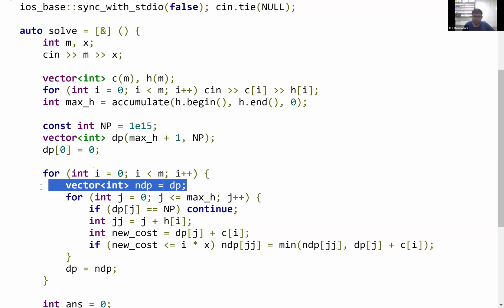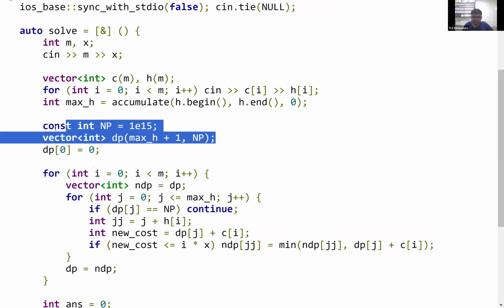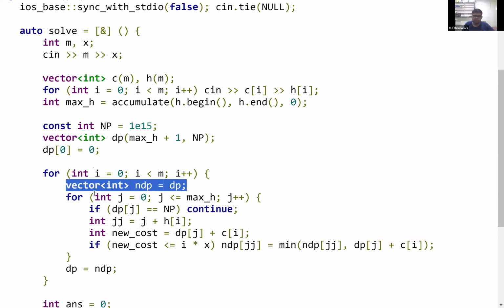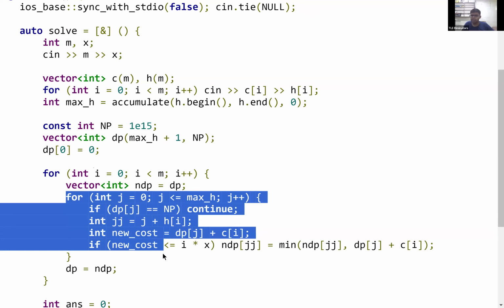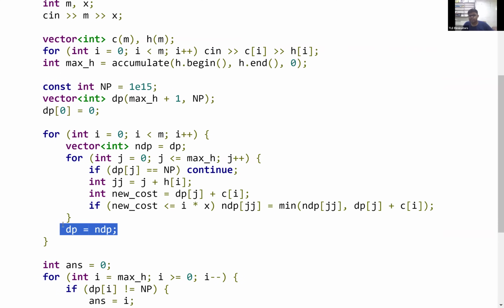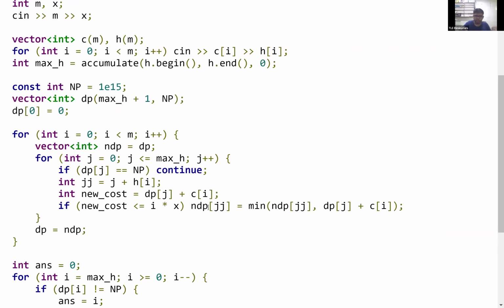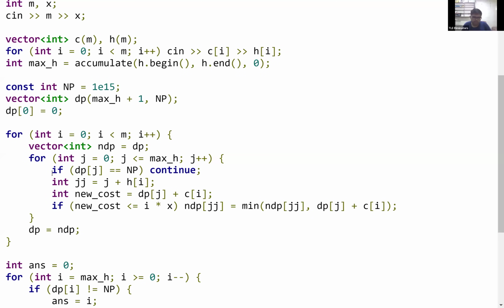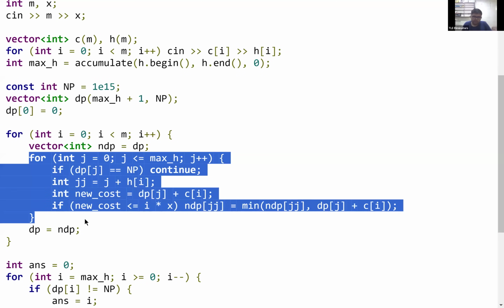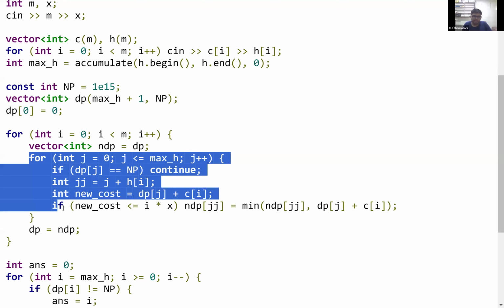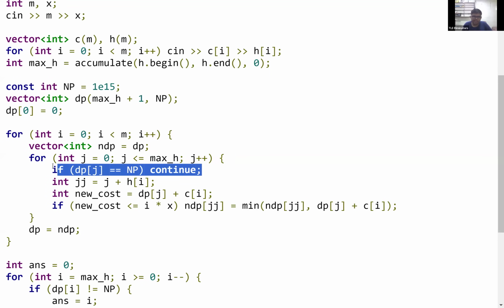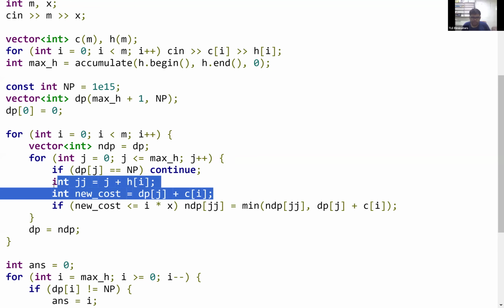You can see that instead of having a two-dimensional DP, I'm having a one-dimensional DP array. Again, I can't teach you this thing here. You must have seen it somewhere else, maybe on Take You Forward. Striver has created a really good DP series, so you can check him out if you want. From there, I had heard about the space optimization. So this is space optimization DP, and for each and every transition, I'm just checking whether the state is reachable or not. If the state is reachable, then this is the transition.